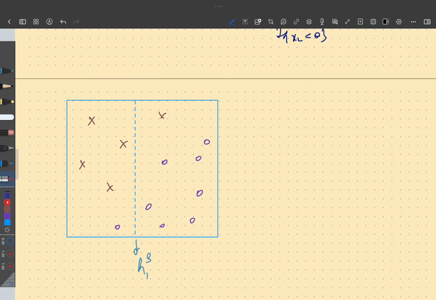In this case, if I had a more complicated class, let's say I allowed hyperplanes in all orientations, then I could achieve zero training error and be done with it. But because I'm using this very simple base hypothesis class, I'm only allowing hyperplanes which are parallel to the x1 axis or to the x2 axis. So over this data set, I can't achieve zero training error. In particular, if I could achieve zero training error, then I might as well just stop.